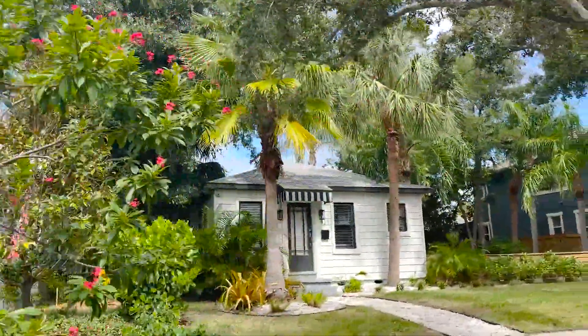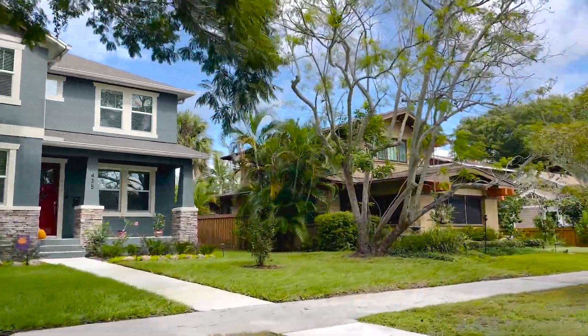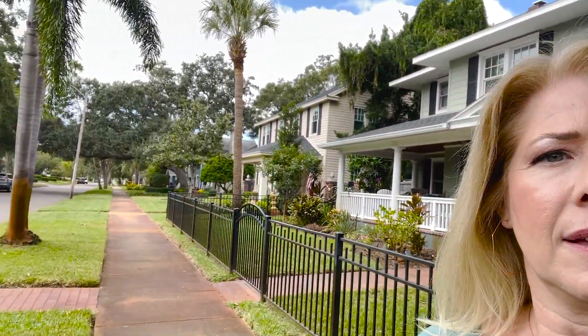Let's talk about the housing prices over here. A couple of years ago when I did my St. Pete video about this area, the prices were in a very different stage — more in the $300K, $400K, maybe $500K range. But now when I looked up the prices, you're looking more at $800K into the multi-millions to be in Old Northeast. And of course there's reason for that. Look at these beautiful homes — they're big, over 2,000 square feet, close to water, close to everything. This is a primo neighborhood.